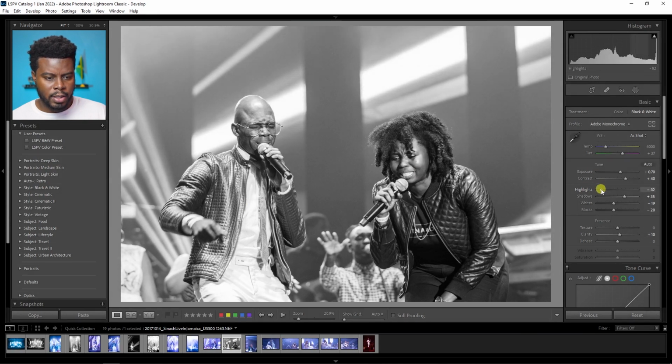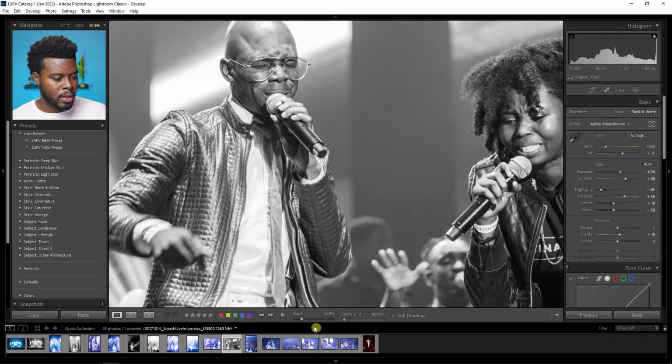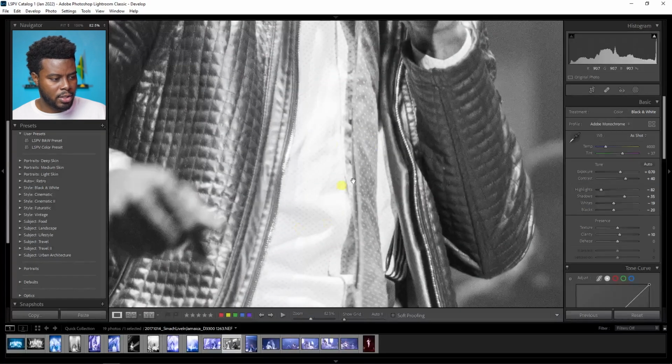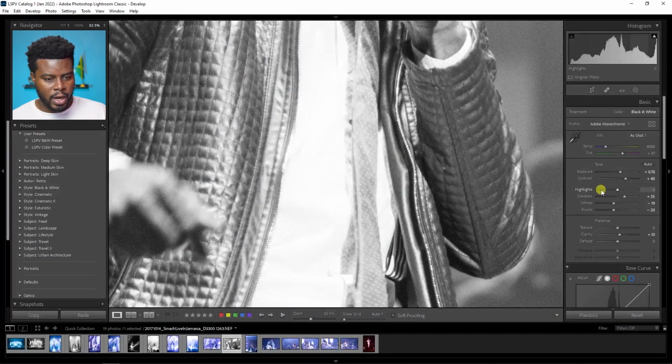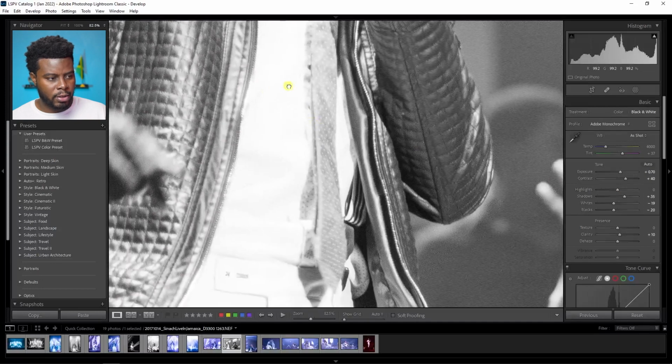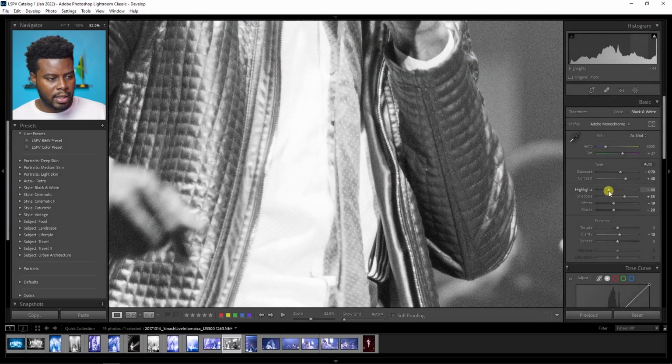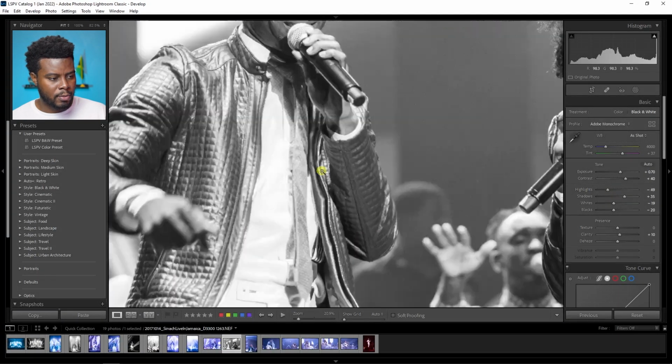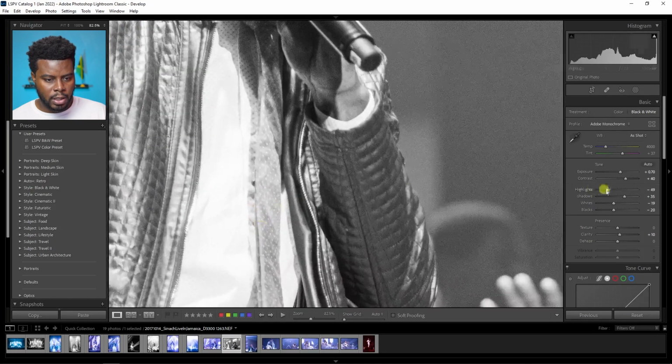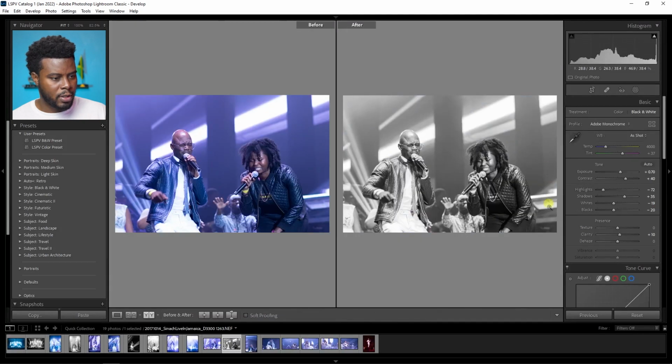Because how you know the white is blown out, his shirt actually has some polka dots on it. His shirt and his tie. So when I didn't bring back the highlights, this is what it looks like, right? But when I brought back the highlights, I saved some of that detail, right? So that's looking much better. Let me save some more. Yeah, that's looking much better. Let's see the before and after.